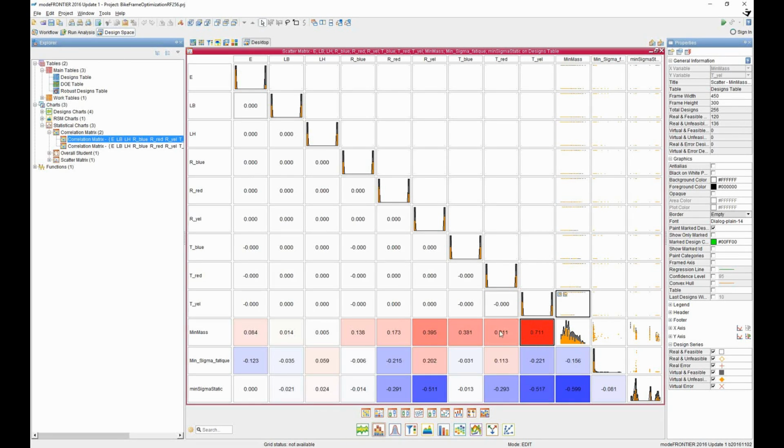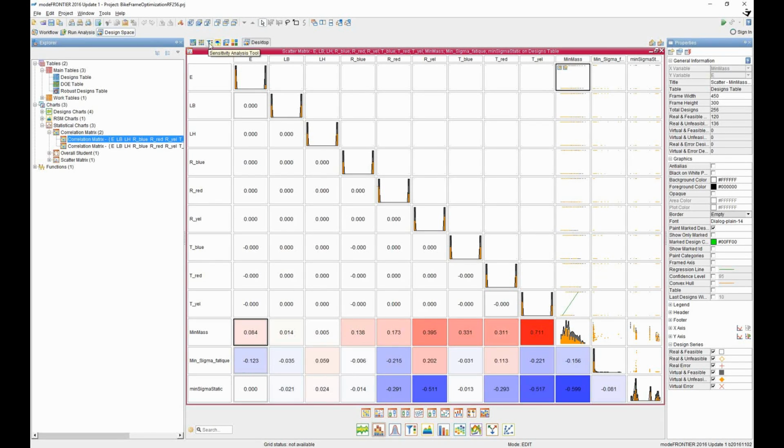And the nice thing about this chart is not only does it give you a single value showing that my masses are heavily correlated to the thickness of the yellow frame, but I can also get it back to the scatter chart, and I can also look at some of the regression lines through that data, and I can start to look at the spread of the data that has been generated. Now, these are very traditional tools. These are just looking at the main effects, and require quite good quality data to be able to do this analysis.